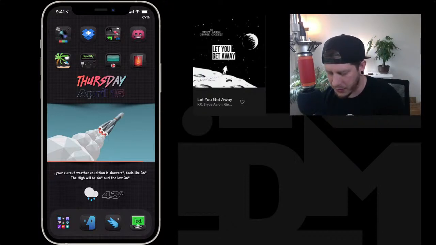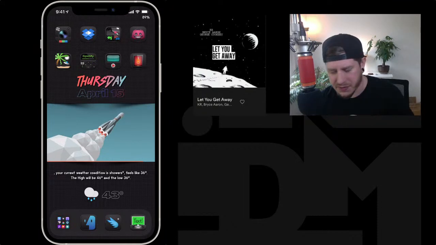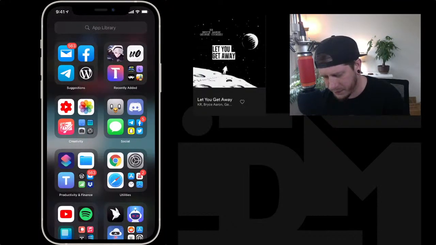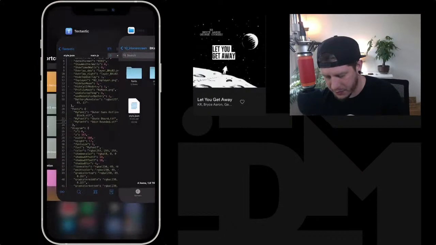Maybe we could mess with the gradient color of the day. I think I'll do that. I'm gonna mimic the gradient of April 15th into Thursday and adjust those colors, I think. So to do that, we're gonna wanna go actually to here.